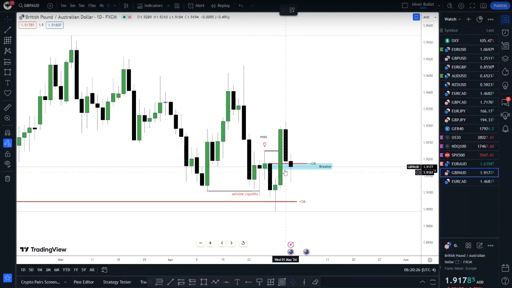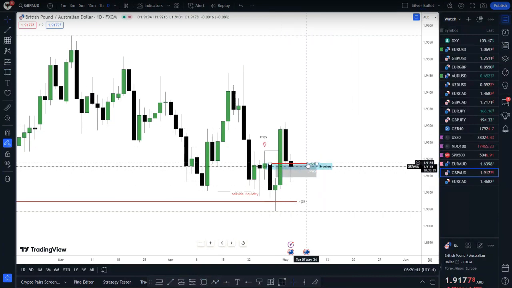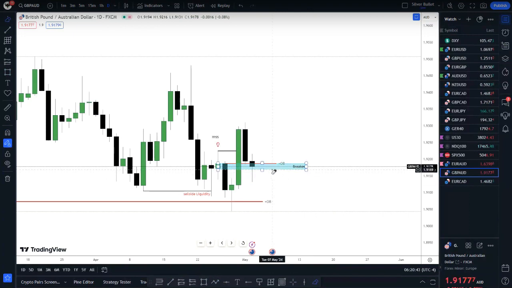And we tap, we also have this fair value gap, the high of this candle and the low of this candle, the gap between here. We have also a bullish fair value gap here, which means we have 3 PD arrays. As always, whenever I want to take a trade, I want to do what? I want 3 PD arrays. So we have 3 PD arrays in this area here, which is good. Let's remove this so we have a cleaner chart.